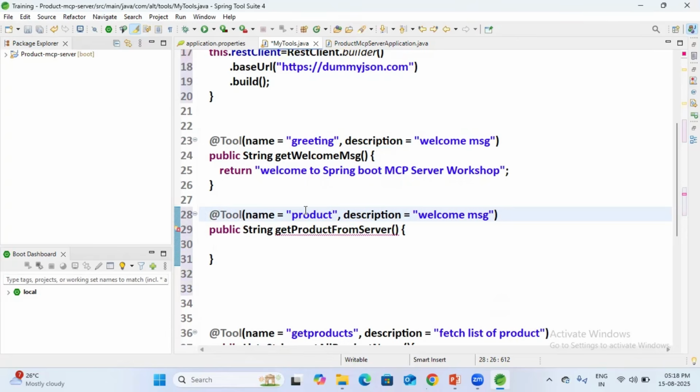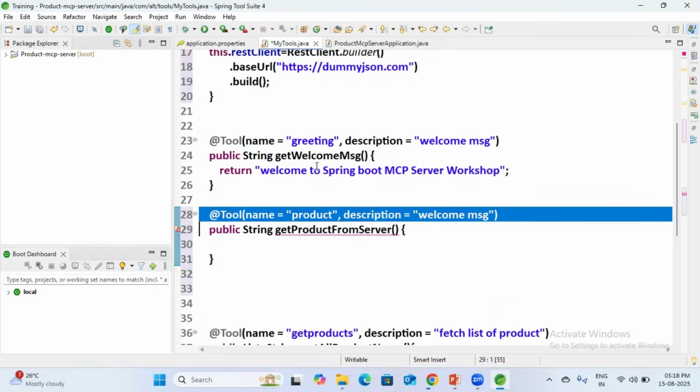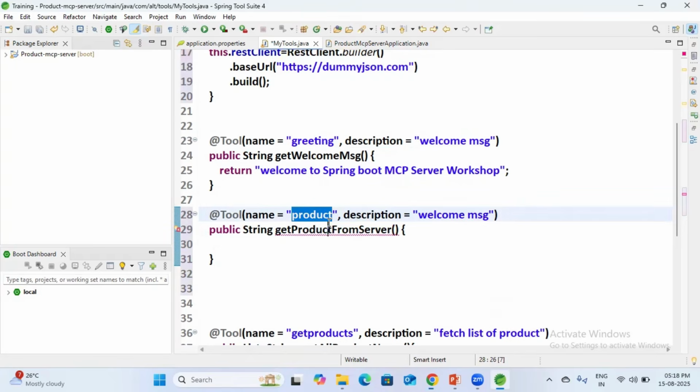My tool name is product. We already have welcome message, greeting, product, and get products. Now my tool name is product from server. Get product from server. Okay, my tool name is product from server.